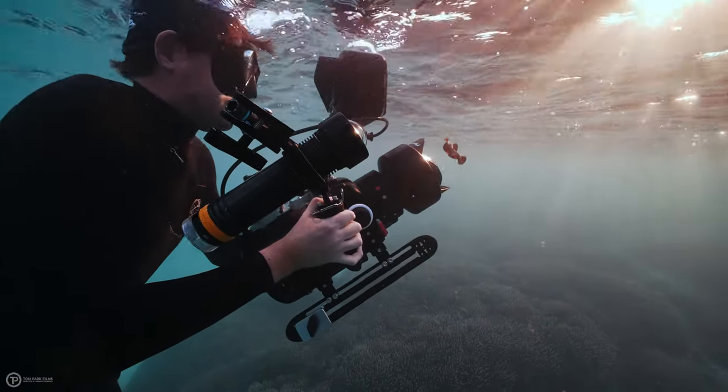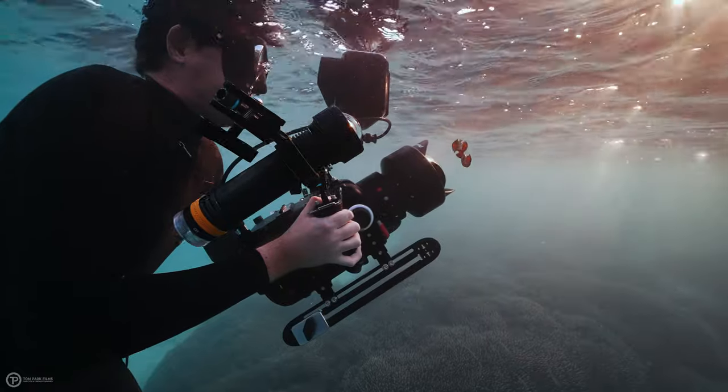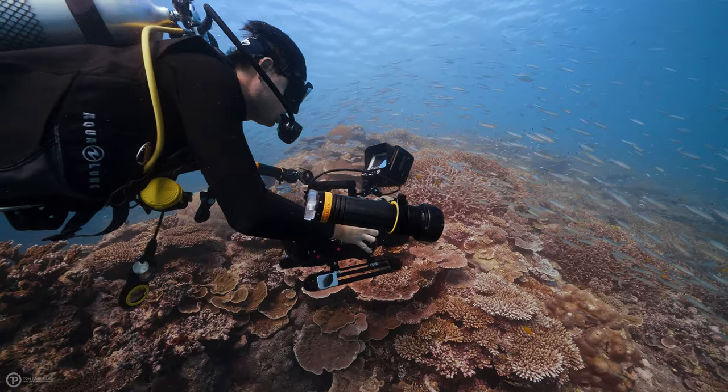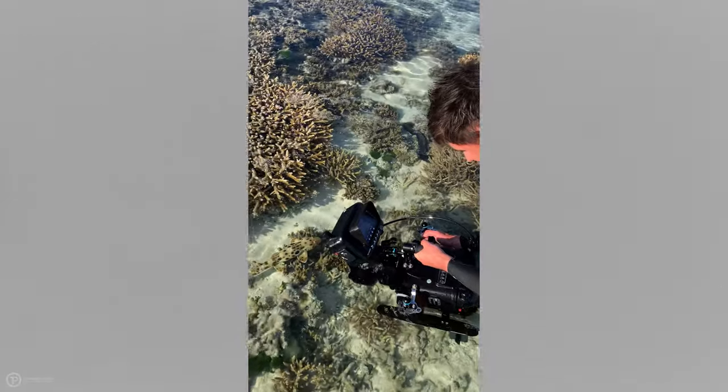In simple terms, this conversion port allows both ultra-close-focus wide-angle shots and macro shooting to be undertaken on the one lens system, and renders those images with extreme sharpness in both the center and the corners. There are no iris or aperture limitations either, as this is all regulated by the lens behind the port — which in my case grants a constant aperture of f1.8. This is truly a revolutionary piece of kit and I can honestly say it has drastically enhanced my cinematography, allowing me to capture a variety of different shots for each scene — much the same way I would while shooting topside — and being able to build out a sequence with wide, medium, and tight shots, while also allowing me to be prepared for any eventuality.